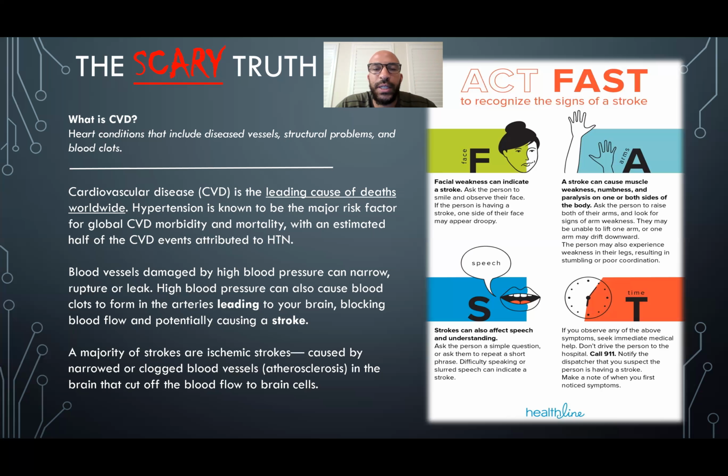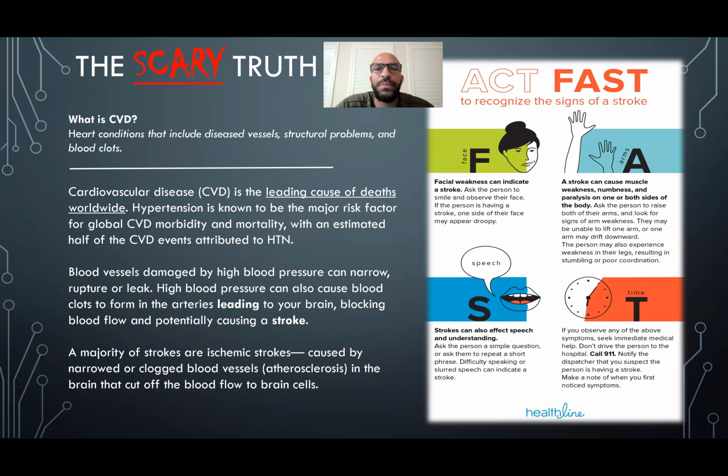So what you want to do is, if you think they're having a stroke, ask them to hold their arms out as if they're holding a pizza box with their palms up, close their eyes. If one of the arms goes down or is significantly lower than the other, then chances are that they may be having a stroke. And what may clue you into that they possibly are having a stroke first is their speech. It suddenly becomes jumbled and garbled together, and they're looking at you because they're confused why you're not understanding them, and you're not understanding what's going on or why their speech is suddenly so slurred.